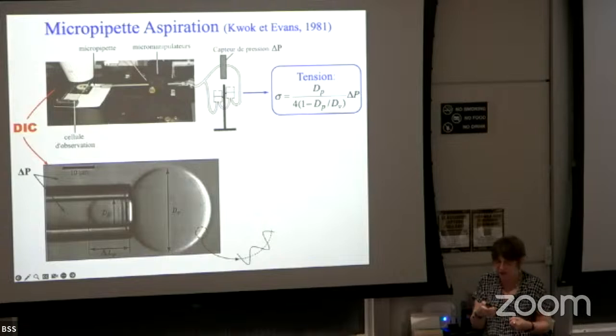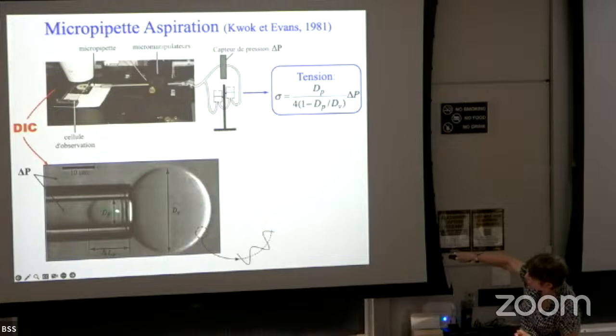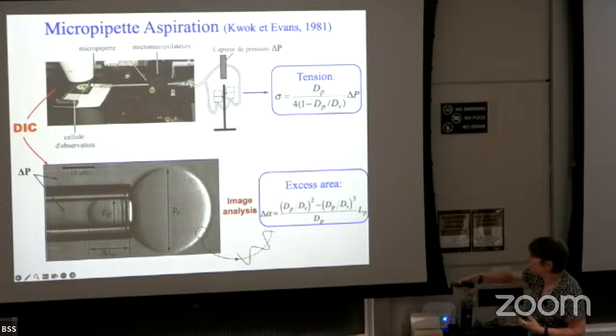You have to measure it. And it's also very simple because you imagine that the more you aspirate, the longer the tongue will be, right? That is easy because, with a microscope, you can directly measure this tongue, this length here. And the excess area that you get when you stretch a membrane, when you aspirate, you can directly measure from this relationship. And I think that Marcus proposed you to calculate that, I guess.